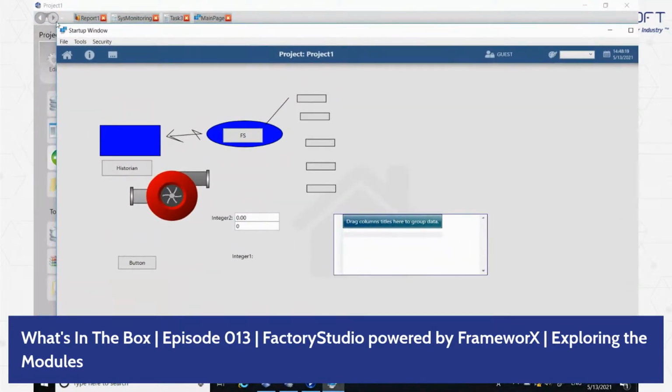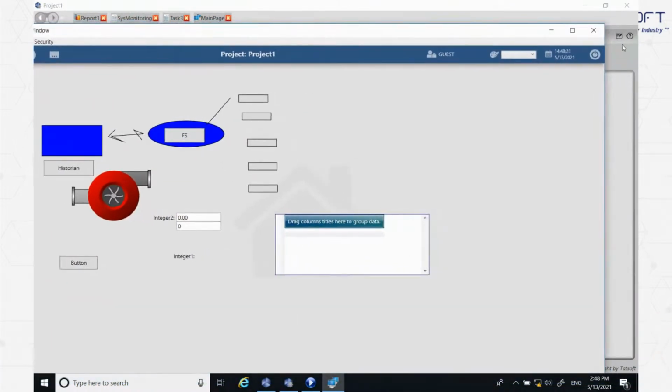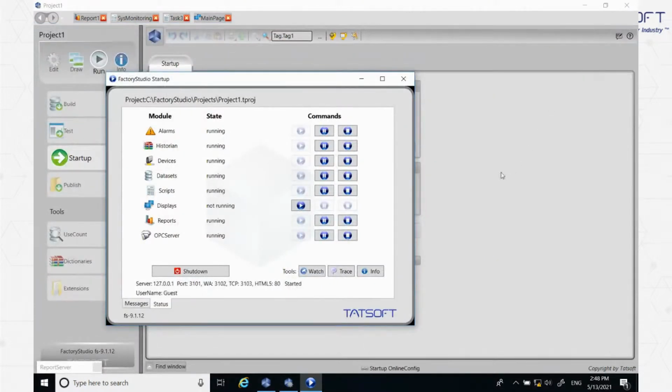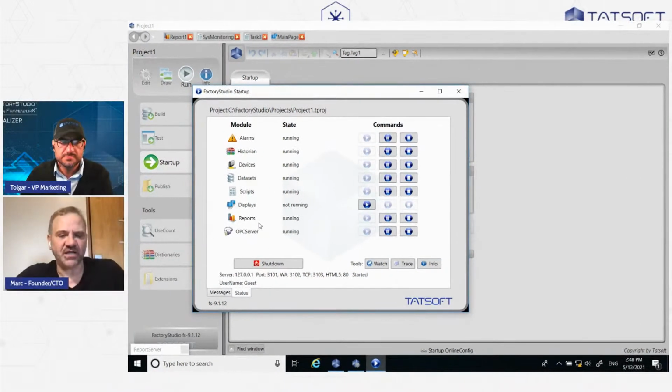Some users, when they start playing with us, they just go here and they close. But when you do that, you only close the displays. When our software is running, we have all those modules I did show running in background, each one in its own Windows process for security and for performance. So you see you have still closed displays, but scripts, devices, stories, alarms is all still running in background.